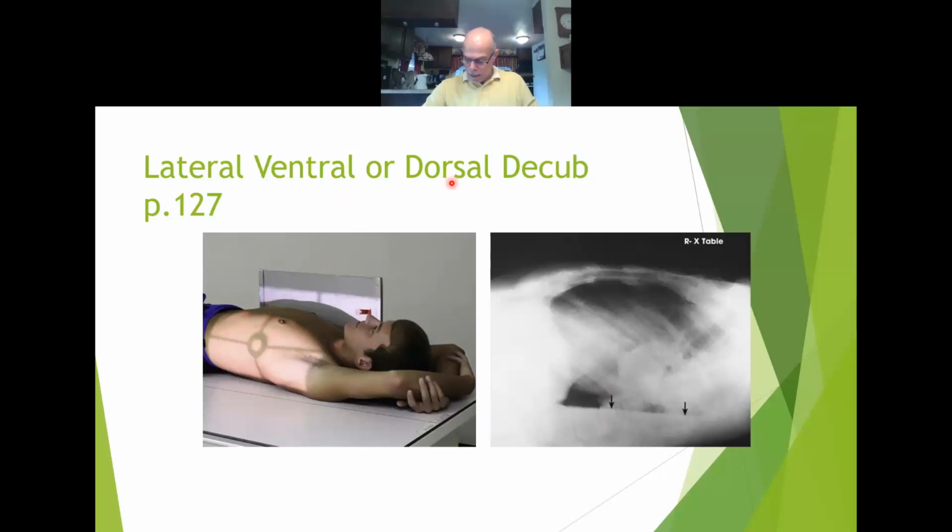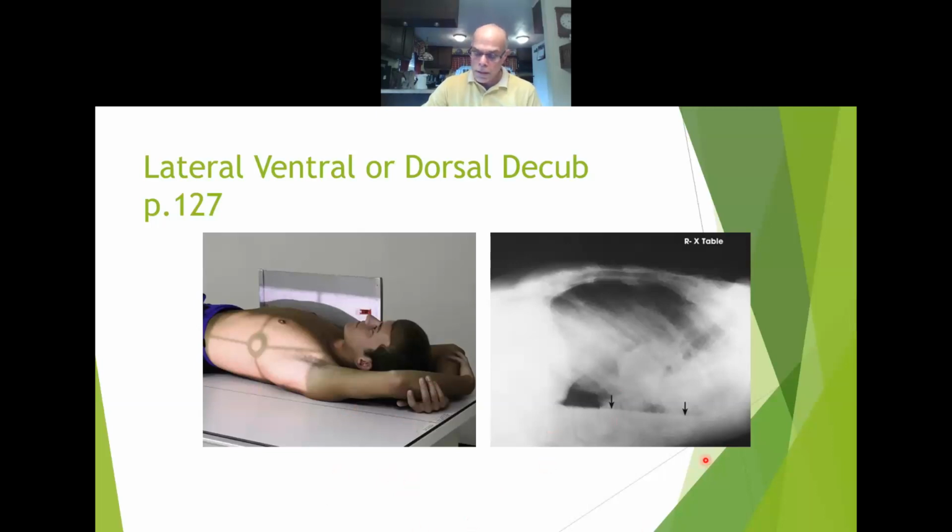And I am looking, this is on page 127. With the patient in a prone or supine position, elevate the thorax 2 to 3 inches on folded sheets. Again, they need to be elevated because what's going to happen with the fluid, it's going to all go to the back posterior part of the lungs. Same thing, we need to have 5 minutes before the exposure to allow the fluid and the air to rise or drop. Adjust the body in a true prone or supine position. Place the affected side against the vertical grid device and adjust it so that the top of the IR extends at the level of the thyroid cartilage.